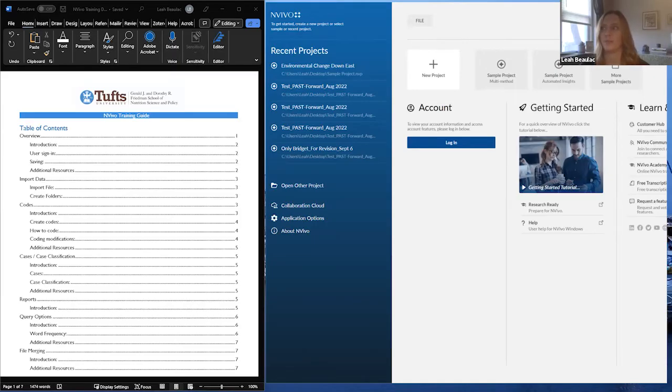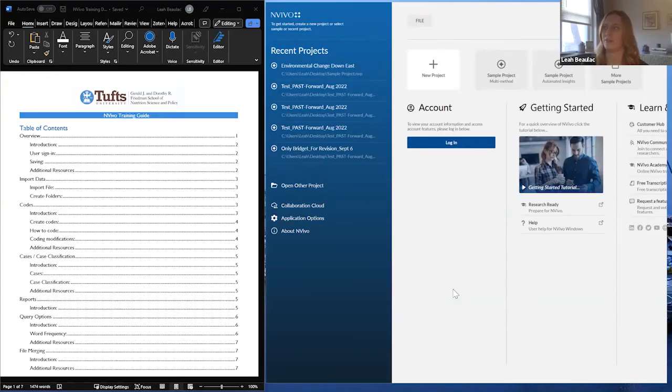Another note before diving deeper in is that Tufts has licenses for NVivo that are available for faculty and students for free while you are a student. So if we have any students on the call and you're interested in exploring NVivo, I think Bella might have shared this link as well. You can call the number associated with the link and have this package downloaded while you're a student and explore what it's like, because it's also a great resume builder to have some experience with NVivo. So without further ado, we'll get into the meat of how to use NVivo.